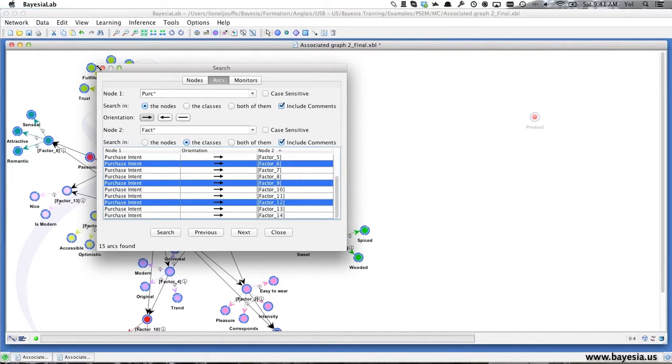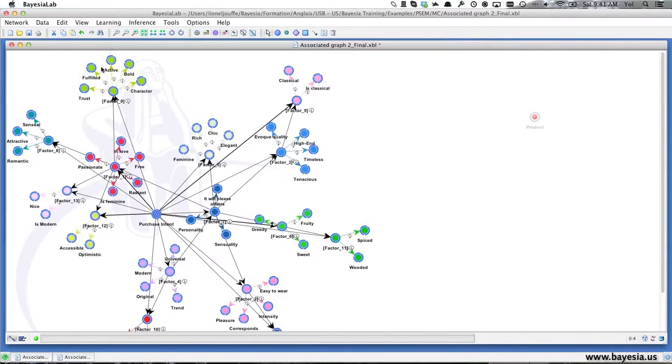Okay, I'm deleting these links, and now I only have significant relationships from my target to this ground network, and I can analyze the relationships with my target.